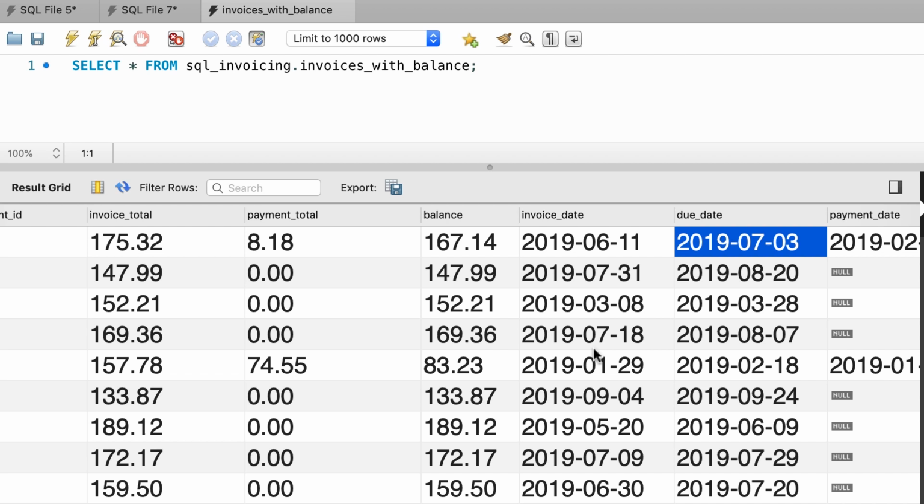Okay? So to recap, most of the time we update data through our tables. But there are times that you may not have direct permission to a table for security reasons, so your only option is to modify data through a view. In those cases, you can use your views to insert, update, or delete data, assuming that your views are updatable. We'll look at security and permissions later in the course.